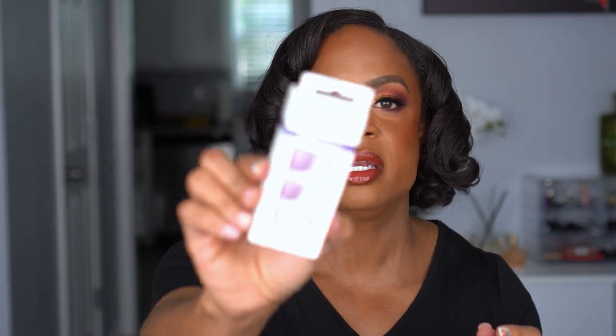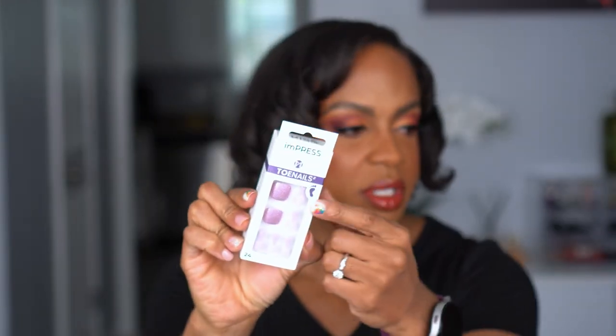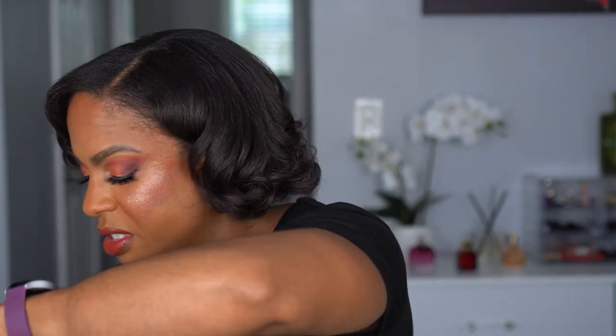It is summertime and now I don't have to stress about painting my nails. This one is called Satisfied — a lavender set. It comes with the big toe that has a glitter finish, and the other shades are lavender matte. These are nails in the short length. Kingdom also had a 30% off sale on their Kiss Nails so I racked up. I'll wear a pair for three days, pop them off to go to the gym, then put another pair on. For six or seven dollars I am not spending $30-$100 at a salon.